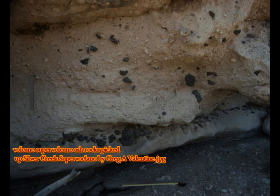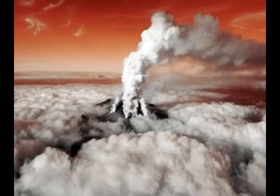When this supervolcano erupted 18.8 million years ago, it flooded parts of all three states with river-like currents of hot ash and gas called pyroclastic flows. These tides of volcanic material traveled huge distances, more than 100 miles. A new study suggests that pyroclastic flows from the ancient eruption here from Silver Creek took the form of slow, dense currents, like a river, and not fast-moving jets, as some experts previously thought.